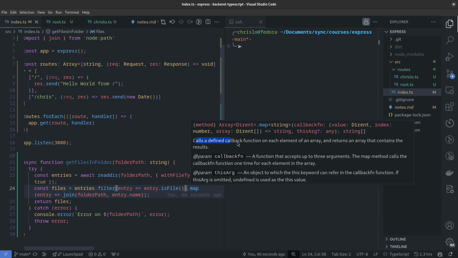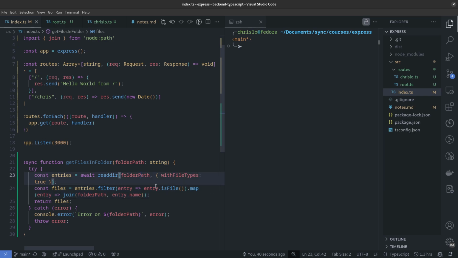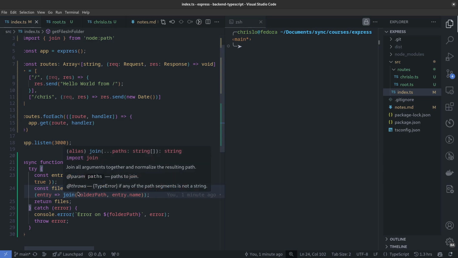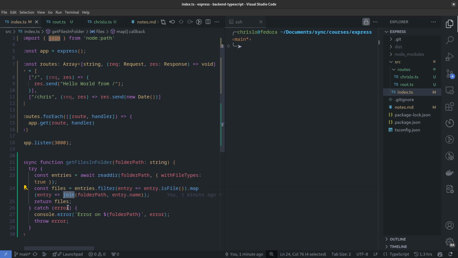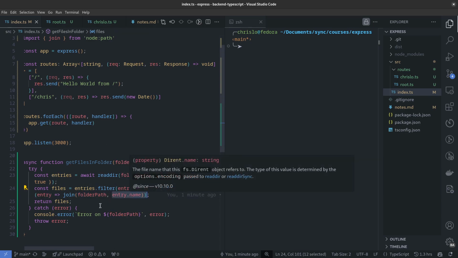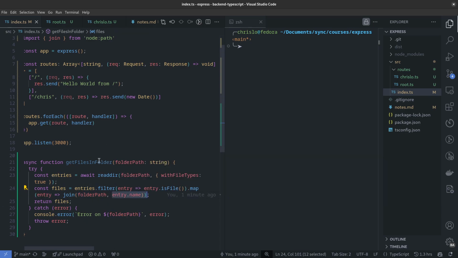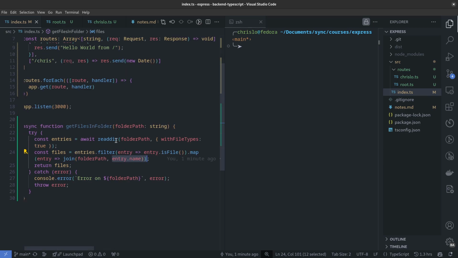So it calls a defined callback function. The callback function makes a specific change on each element of an array and returns an array that contains the results. So in this case, we are going to join the absolute path with the entry name to keep it as the absolute path. So don't worry, we're going to see the result in a moment.